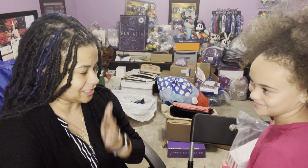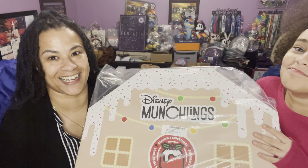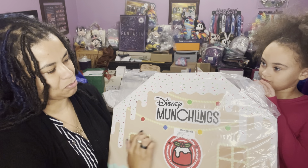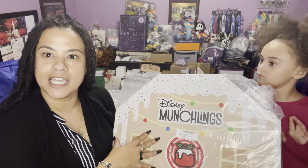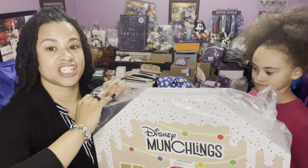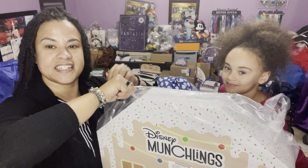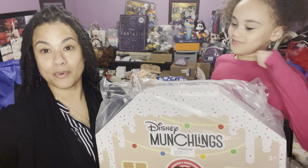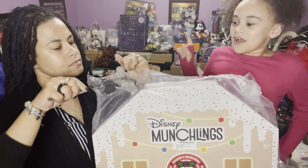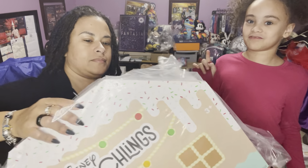All right, so Peanut, what do we have? We got this from right behind me that I wanted to find myself. So Disney did an Avon calendar for the Disney Mushlins. We have received some from the Mystery Boxes and the Disney Villains Edition, the Treats Edition. There's an Avon calendar. Various sizes and whatnot. So let me grab old Toodles. And what's the rule for Toodles? Always have an adult, or if you're a teenager with knife responsibilities, you can do it.